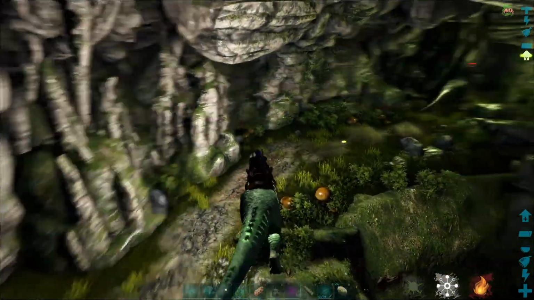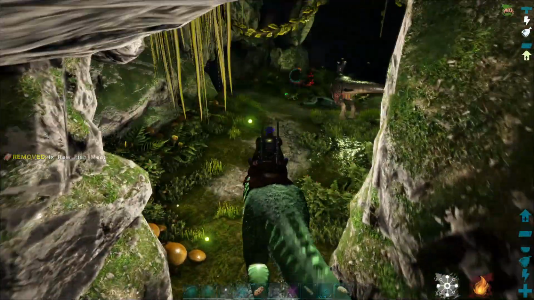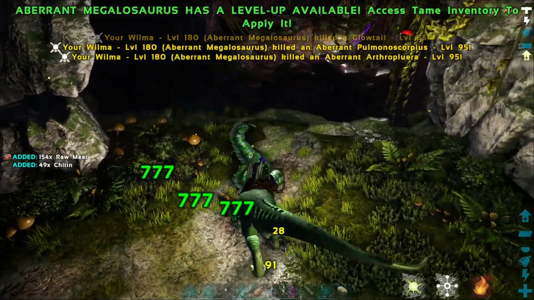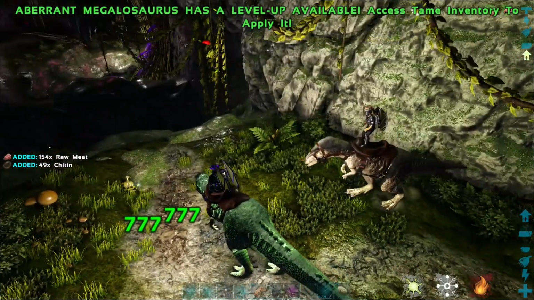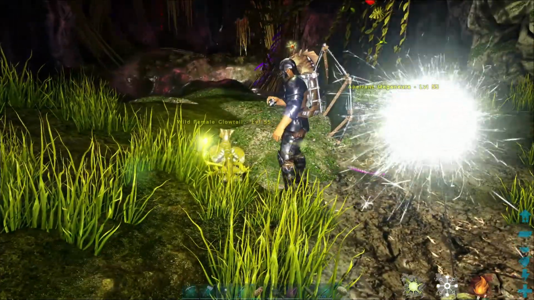And these aren't even super high levels. I got the levels on my server pretty high, but these are not super high level Megalosauruses we're fighting. And there you can see the stuff we're killing is 85, 95, but I don't know why, because everything's maxed out. But this cave is pretty weak, I guess. There's a glowtail. I'm going to go ahead and tame that thing.